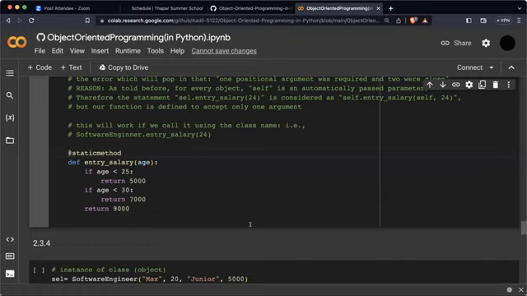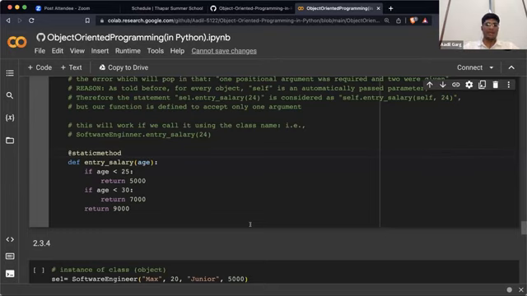Yes, sir. So in case we forget to mention the self keyword, or for example, we do not mention it deliberately, sometimes in higher languages, we do not mention it. So to bypass that error, we use this decorator keyword to bypass that self error. Now that I have not mentioned self, ideally it should have thrown an error, but now that I have mentioned this, the error is gone. That's what I am trying to explain. That basically bypasses the error.